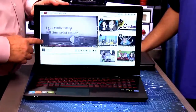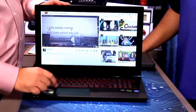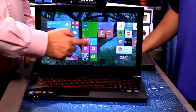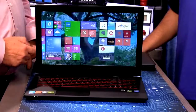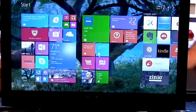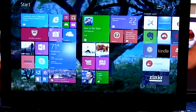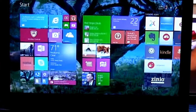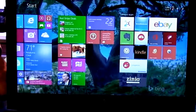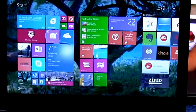It is Windows 8.1, and it has some Lenovo stuff on it, as you'll see, including, I'm sad to say, McAfee built in, and McAfee has been popping up. In fact, it says you only have one more day. Come on, you want to update your subscription? Just today it started popping up and saying that. But of course, you can uninstall anything extra on here. It's just a shame that the companies still feel like they have to lard this stuff up with trialware.